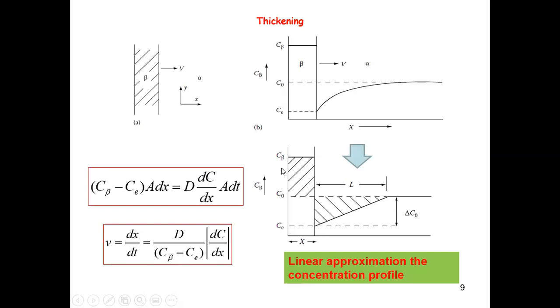Now, the consequence of the global conservation of solutes is that the actual amount of solutes in the beta phase compared to the initial solutes X naught, the total actual amount of solutes in this region, has to equal the solutes lost in the liquid, right? Because basically what happens is that the beta phase takes an extra amount of solutes from the liquid, so you have more concentration of B atoms in the beta phase, but these two shaded areas should equal one another, right?